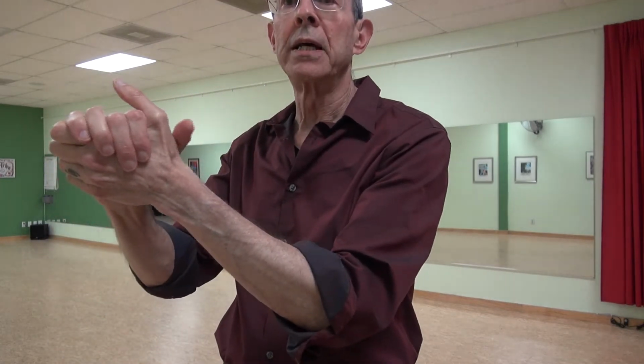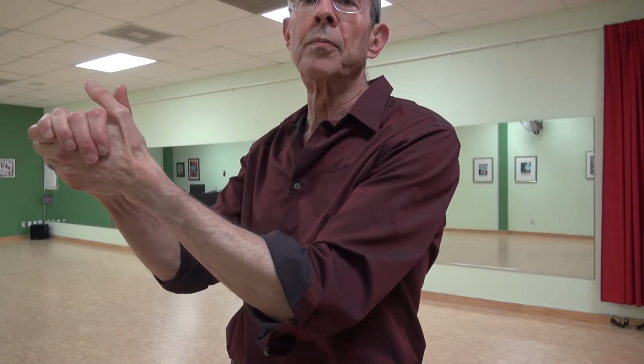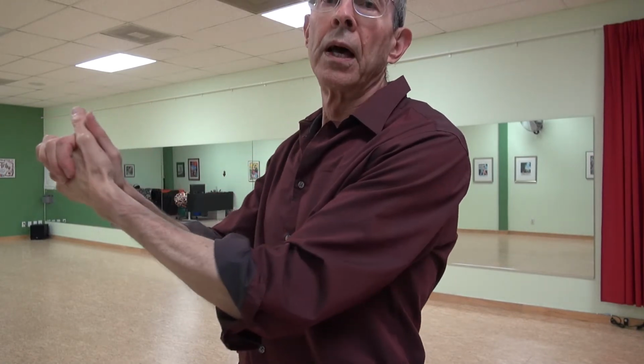For our second and last experiment, the leader will have a passive hand and the follower will be actively moving it. The leader will actually offer resistance to the hand being moved toward the follower. The follower will drape their fingers over the leader's hand. The thumb can be either loose or maybe even resting lightly on top of the leader's thumb. And now I want the follower to pull against the leader's resistance and see how that feels in the body.